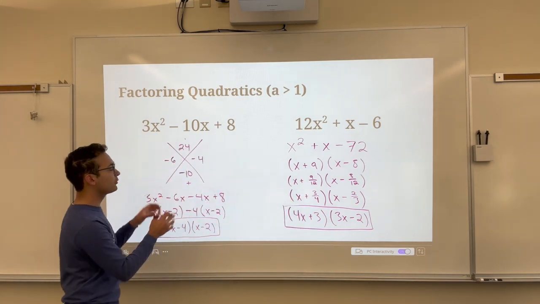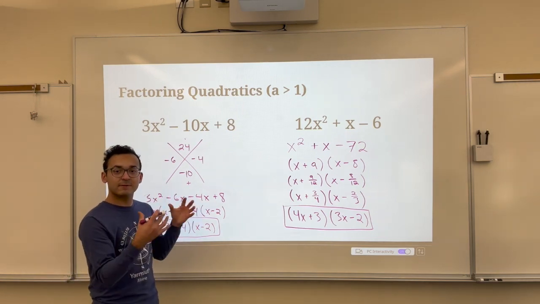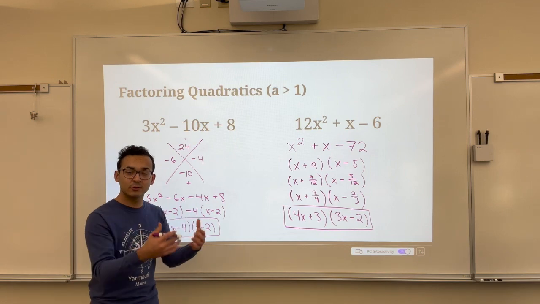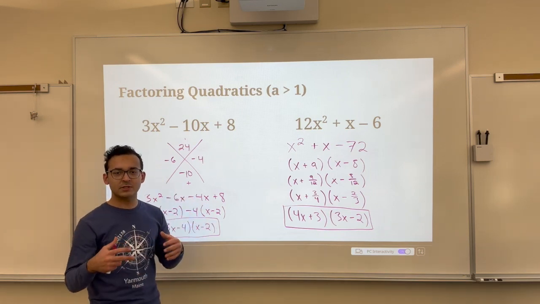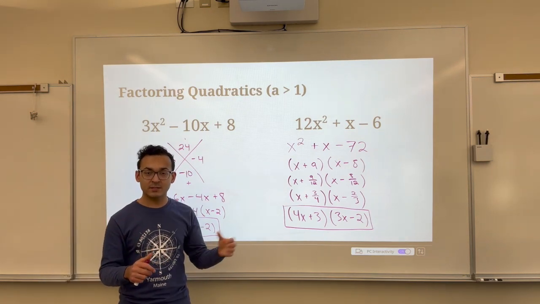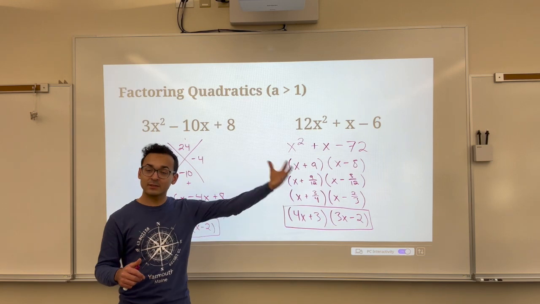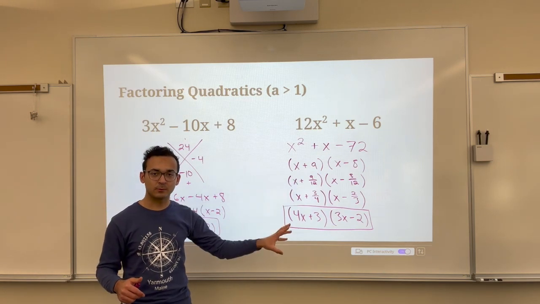This is factoring by grouping. It doesn't matter which way you do it. Just pick the one that is most efficient for you and makes most sense for you, and you'll be all set, because both of them work, and really it's just a matter of personal preference. Now that we've reviewed how to factor quadratics, both with the leading coefficient of 1 and greater, let's now shift our focus into the actual problems.